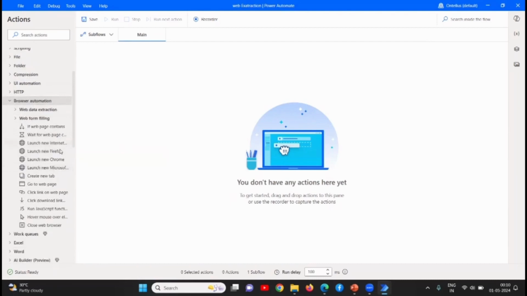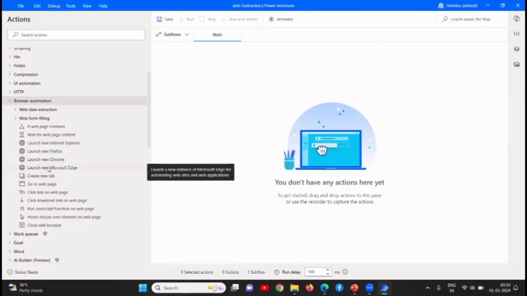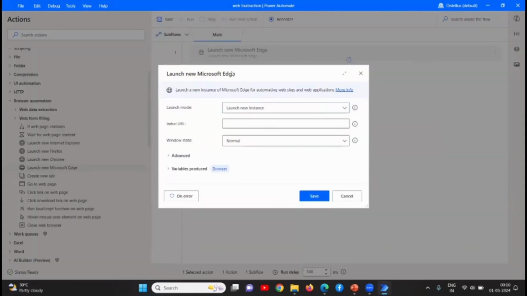There are a number of elements there: launch new Firefox, launch new Chrome, launch new Microsoft Edge. If you want any of them, you can use it. But now I am using launch new Microsoft Edge, and I drag and drop it onto the workflow page. So we launch Microsoft Edge.